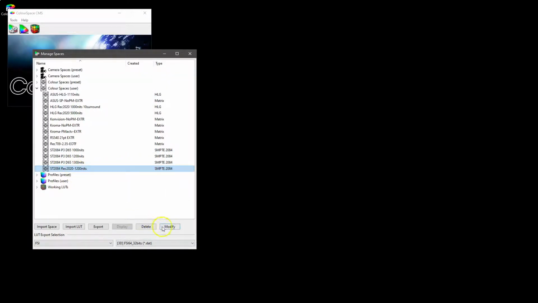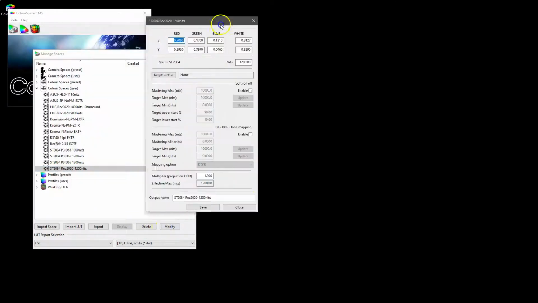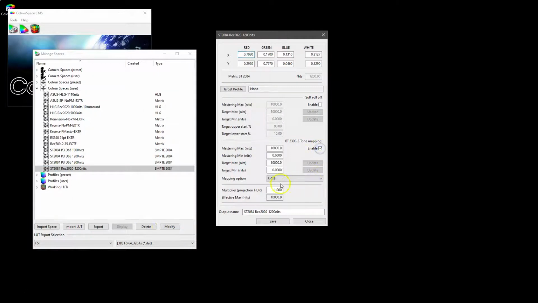We can also further modify the profile and include tone mapping. So let's make this 1200 nits. We'll use standard RGB as the ColourSpace to perform the tone mapping in, and we will call this tone map and save.